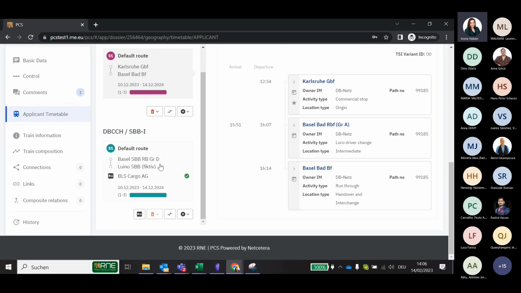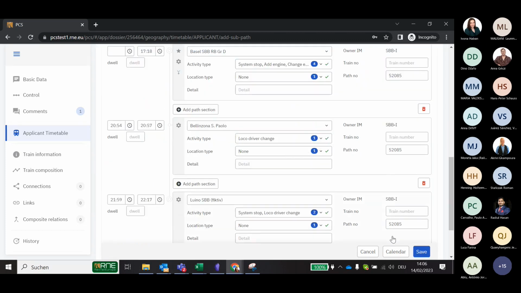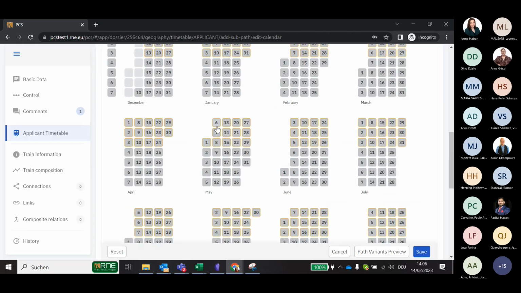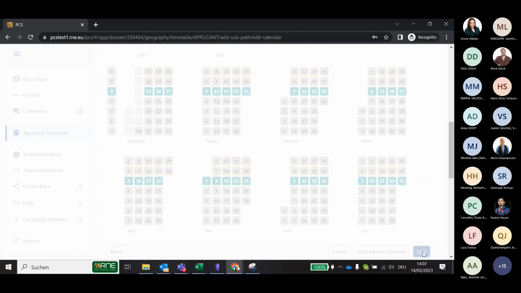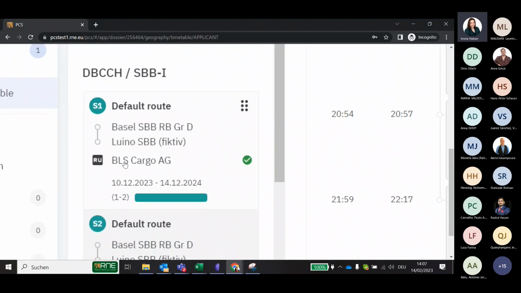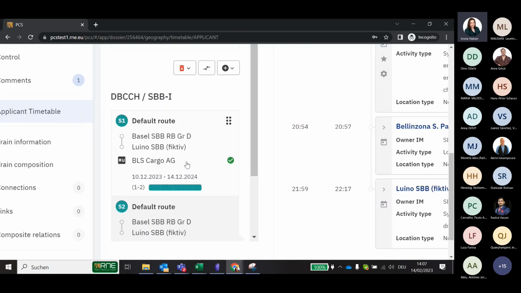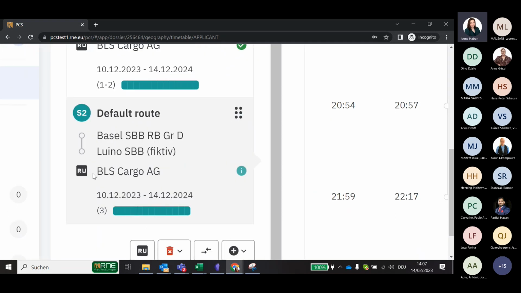What it means is that if I wish to now create a new subpath for only Wednesdays, I will have it without the appointment of this BLS Cargo. So if I want him to run, I will have it directly with the appointment of this BLS Cargo.